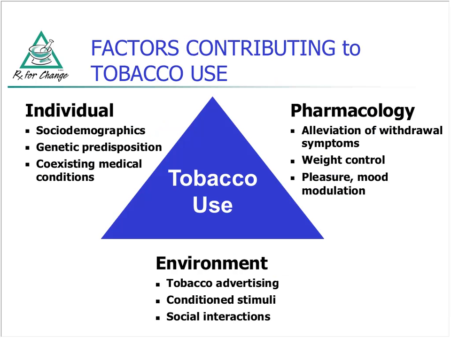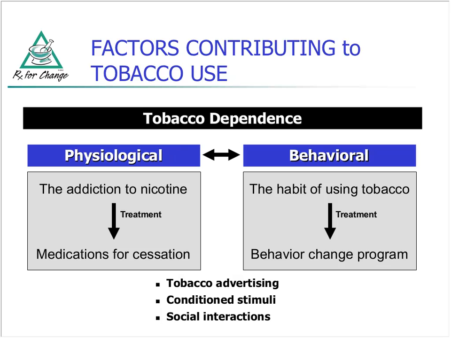So we have to try to counteract our interventions for cessation with trying to deal with the fact that patients want to continue to smoke for all the positive reasons. They enjoy it. It feels good. It keeps them out of withdrawal. But we have to think about tobacco use as well as cessation as kind of a pyramid, thinking about the individual, the pharmacology, which we just talked about, and also the environment. People that are around them, we've got tobacco advertising. Some people associate smoking with very specific behaviors, like they have a drink and they smoke a cigarette. Okay, and also with certain people, social interactions as well, okay?